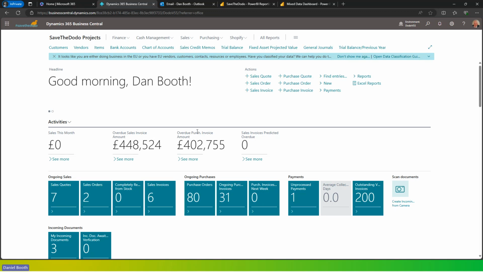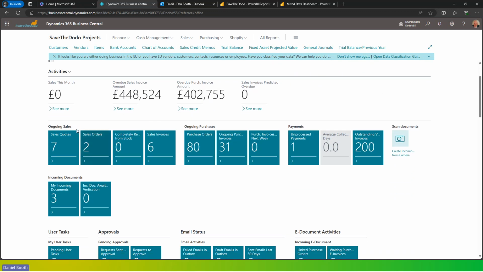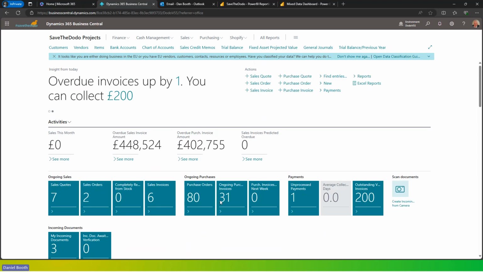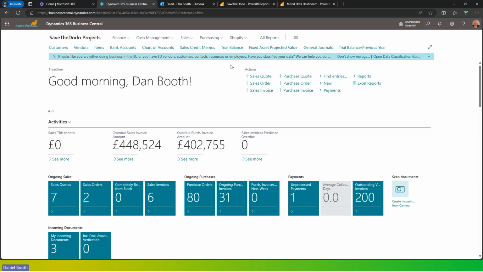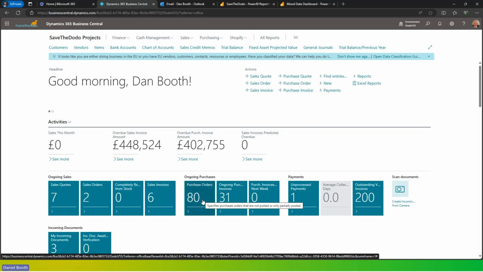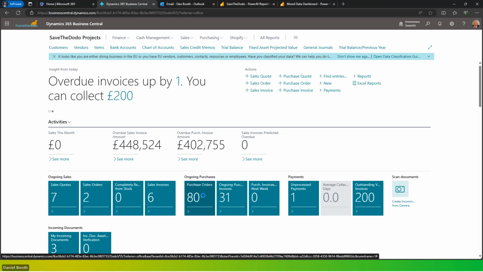So to navigate Business Central, if I just scroll down my homepage, every one of these tiles is drilled down. And Business Central prides itself on being 2 or 3 clicks maximum from a homepage to line level transactional detail. So if I wanted to look at ongoing purchases, open purchase orders, I'm not going to go and run a report. I can click on the tab.